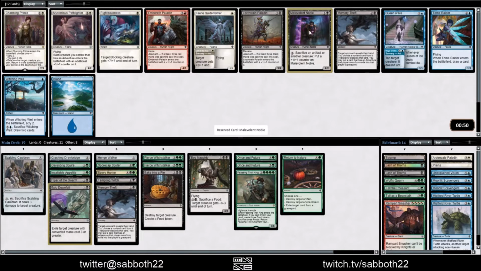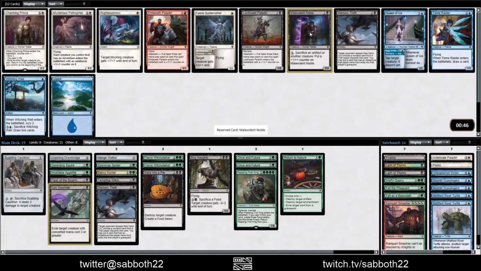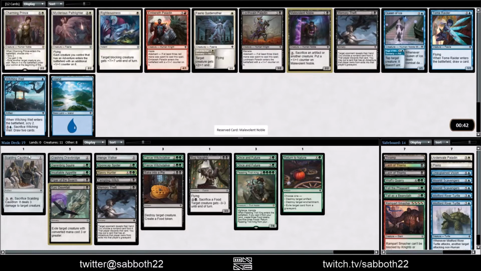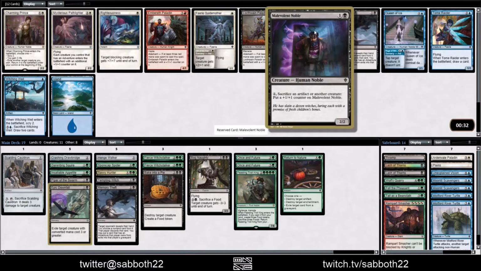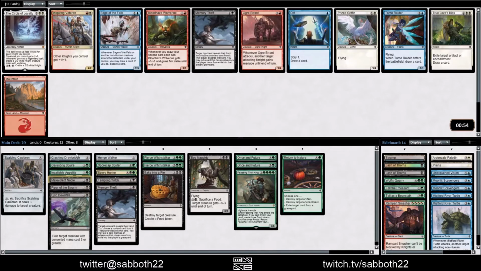We can probably look at Malevolent Noble now. Even this becoming a 4/4 is pretty hard to deal with, and that's just sacrificing a couple foods. So I'm happy enough with that. But it also either soaks up your opponent's removal on your 2-drop, or it can turn any removal spell into a 1/1 counter if you have the mana up.